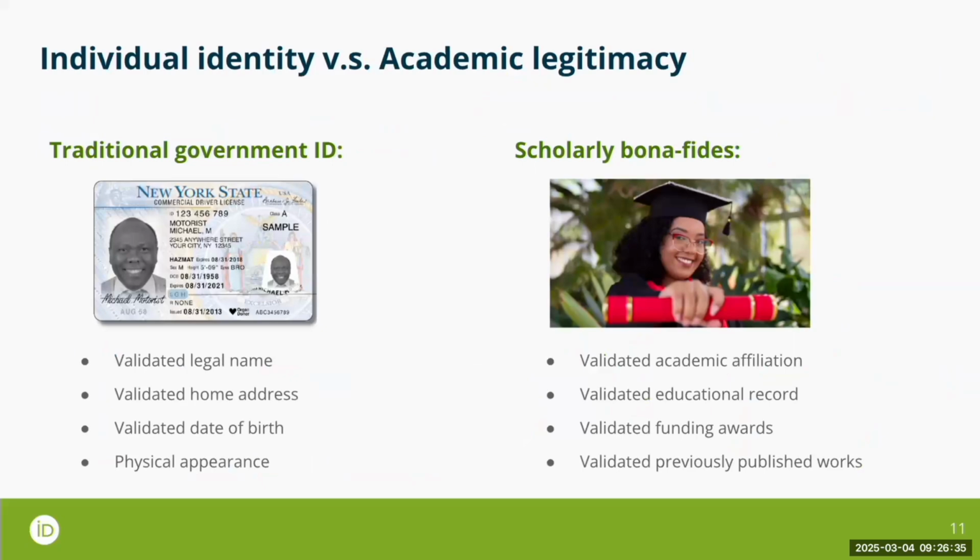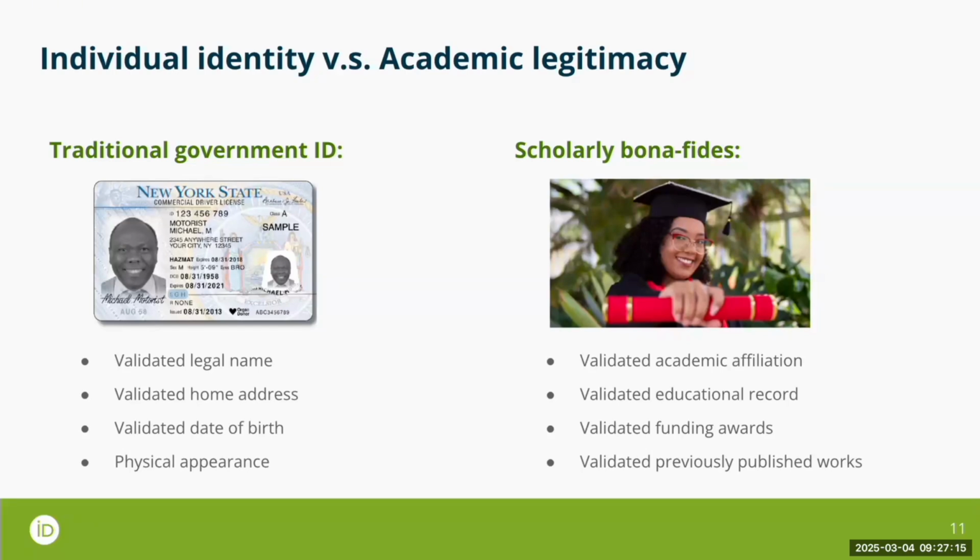Then I think this is the interesting part about individual identity versus academic identity, or legitimacy. I think that's a very interesting concept, so I want to share. When we talk about individual identity, legally validated, we always think about traditional ID. That's for sure important because it provides a validated legal name, etc. But in the scholarly communication world, it's actually more important to have a way to validate the researchers' contributions or their affiliations. So that's what we are conveying to the community now.